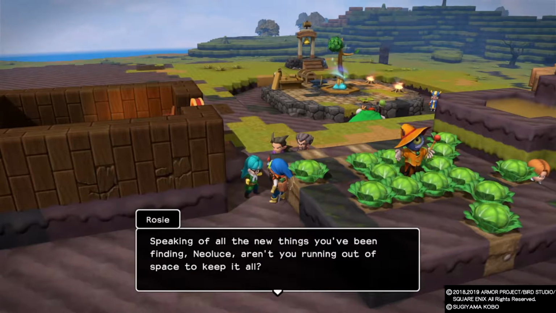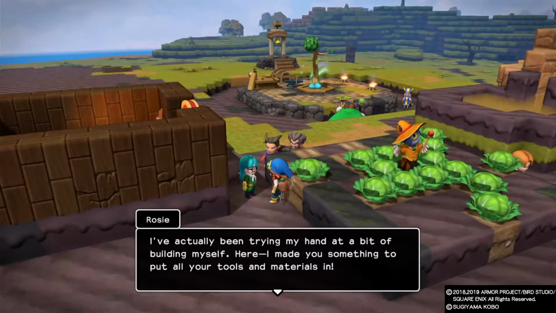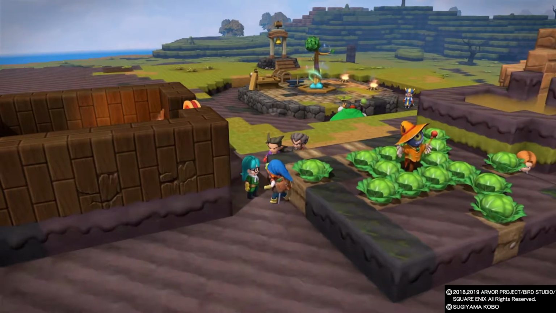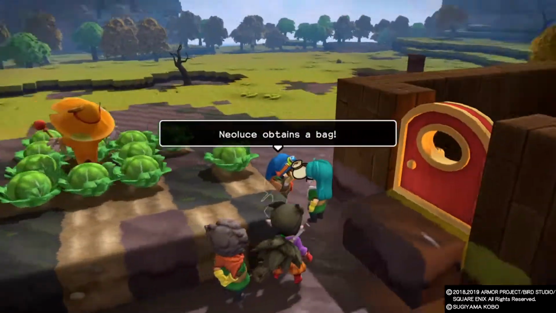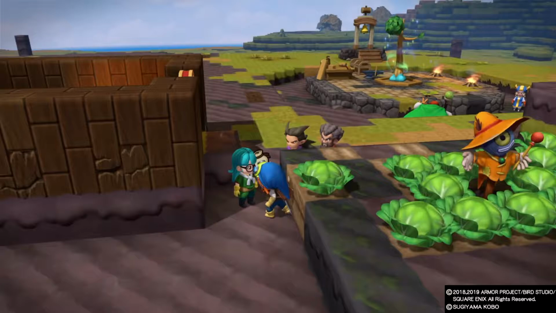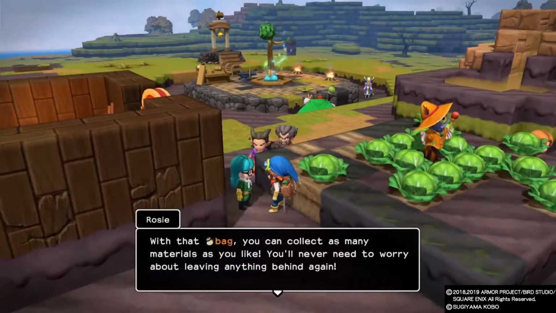Speaking of all the new things you've been finding, Neolus, aren't you running out of space to keep it all? I've actually been trying my hand at a bit of building myself. Here, I made you something to put all your tools and materials in. There we go, that's what I needed, the bag. Now that I have this, I can clear everything else. With that bag, you can collect as many materials as you like. You'll never need to worry about leaving anything behind again.